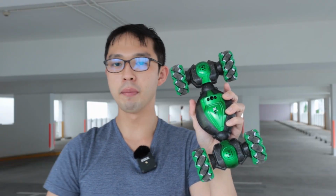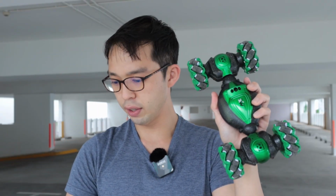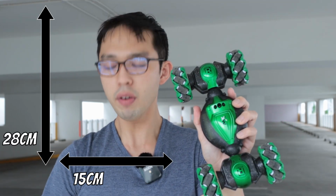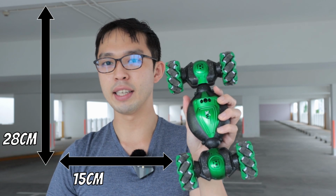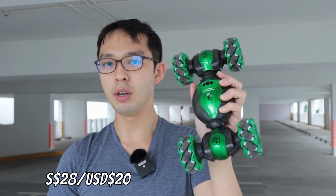It comes in medium, large, XL and double XL size. I got it in the large size. It measures about 15 centimeters wide, 28 cm long, and I think it's a decent size. It goes for 28 bucks, which is a steal.